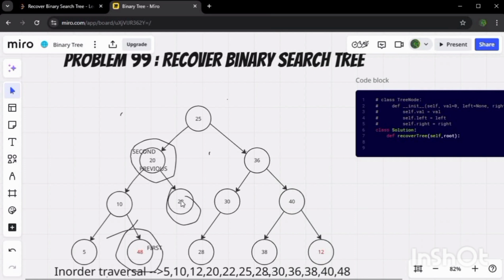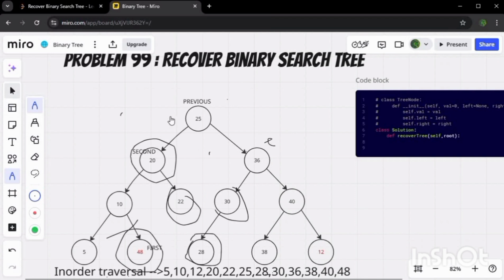Now we are at 22. We will check if 22 is greater than 20, which is the previous value. It's greater. Okay, we can now go further. Now we will go to 25 and we will check if 25 is greater than 22, as our previous pointer will now point to 22, and it's all good. In this way, after 25, we are going to go to 28 as per the in-order traversal, and our previous value is 25 only and our node's value now becomes 28. Now we will check if 28 is greater than 25. It's true, then we will proceed further.